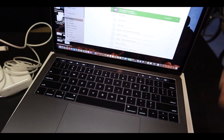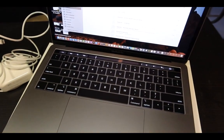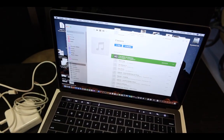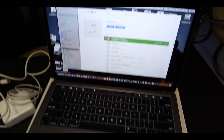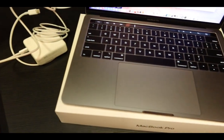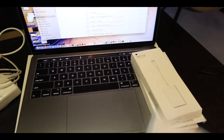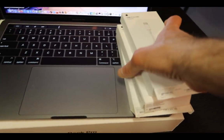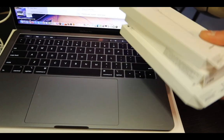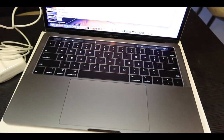So overall, it is a very good Mac. It has a lot of features in here, but it has some things I really dislike about it, which is unfortunate because this is a brand new computer and I paid almost $3,000 for it. So you would not be expecting all those difficulties plus extra expenses that you have to put in order to get this to work. You have 3 different ones right here, which is $120 of accessories just to get all your previous things working for you.